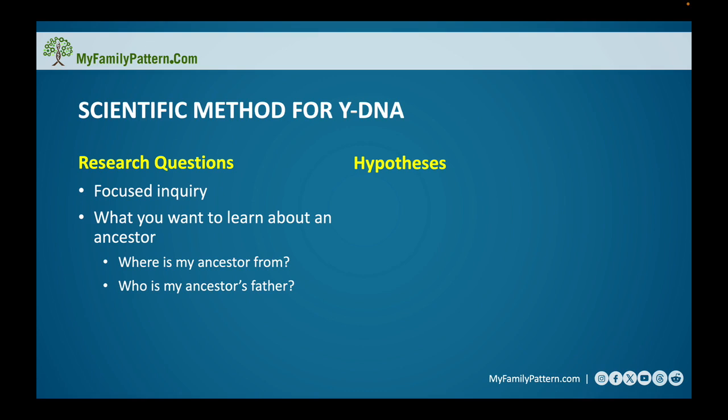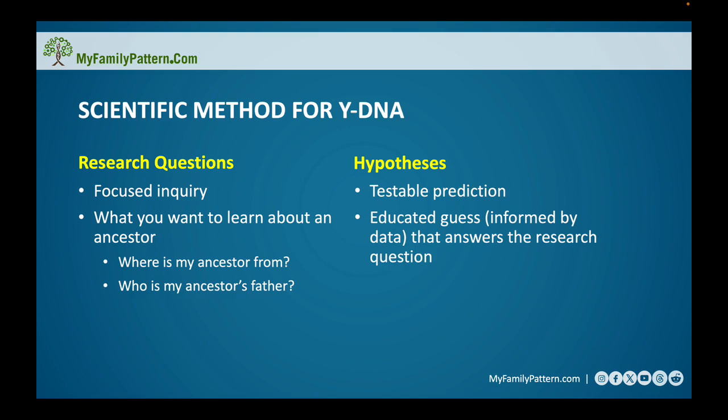Now, we want to take our research questions and move them into hypotheses because these are more testable statements. They're based off of some amount of evidence that we've collected thus far, so we're able to create a statement that can be more accurately tested with Y-DNA. That might be a statement indicating, for example, that my ancestor is from Ireland, or this particular individual is my ancestor's father.